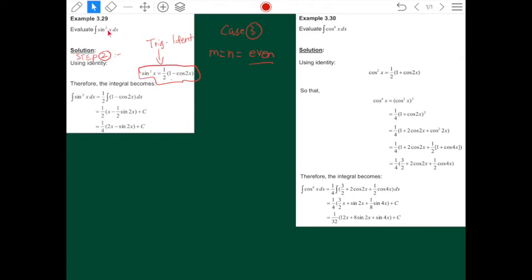You just substitute this into the original function here, so it will become half. Because this is a constant, you can take it out of the integral. We put it here, half integrate 1 minus cos 2x dx. When you integrate 1, it will become x, and when you integrate cos 2x, it will become half sine 2x plus c. So you can leave your answer like this, or if you don't like the fraction inside the bracket here, you can just take it out. So it will become 1 over 4, and if you cancel 2 with 4, you'll get x back. Either way, both are acceptable.